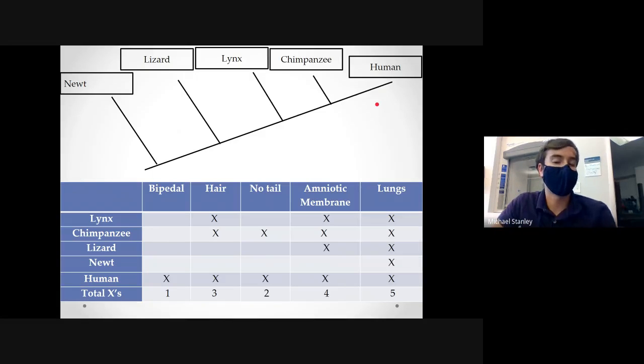All right, thank you for helping me fill in that cladogram right there. Does anybody have any questions on the cladograms so far? Any way that we were filling in this diagram right now where you're still a little bit confused about where we were getting some of this information from?